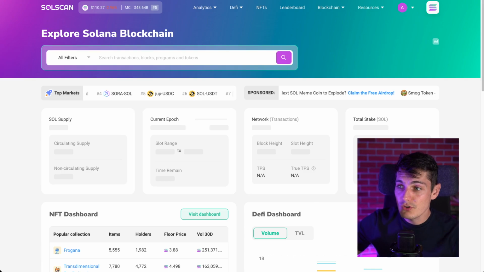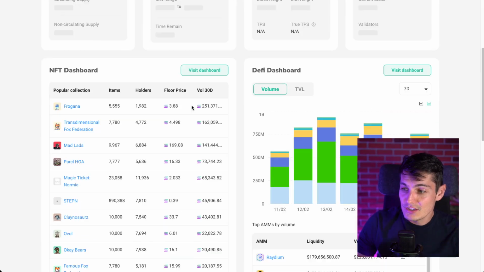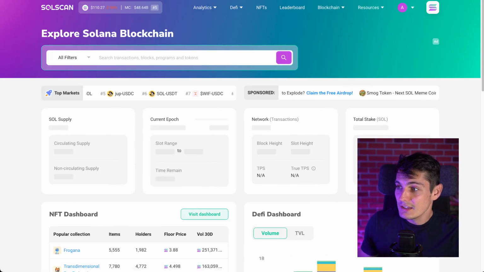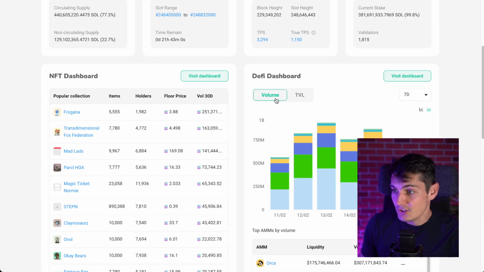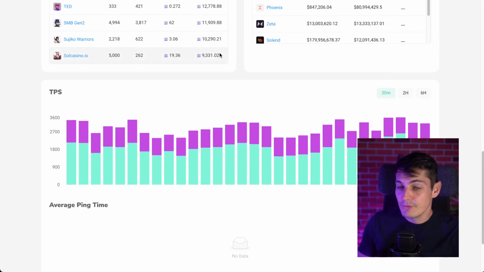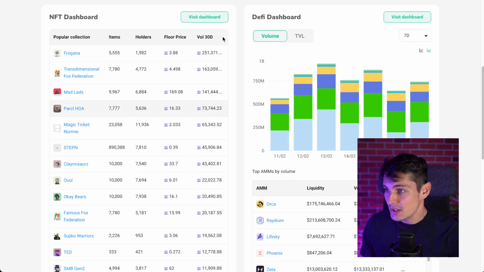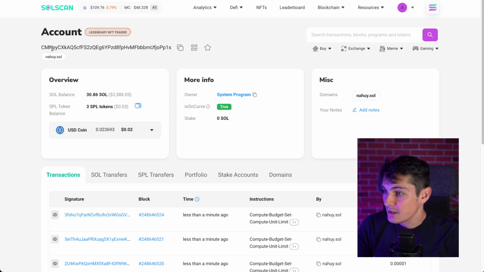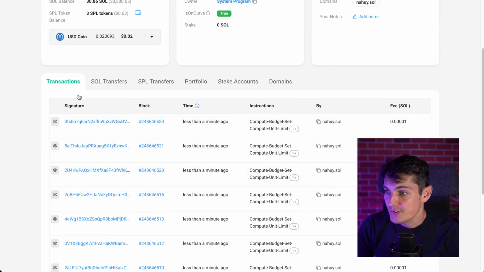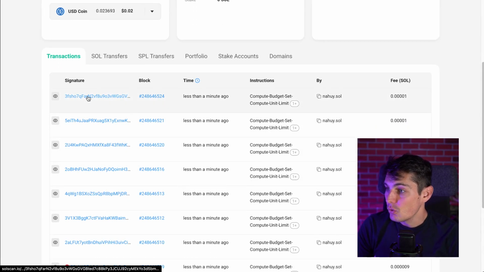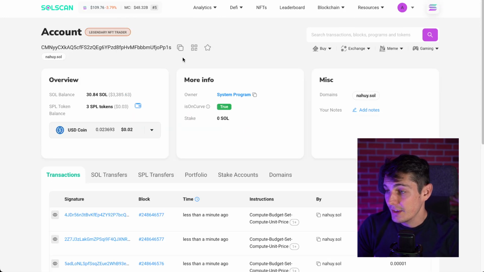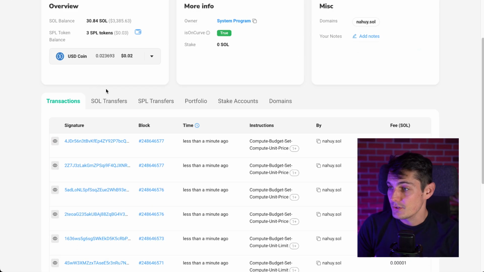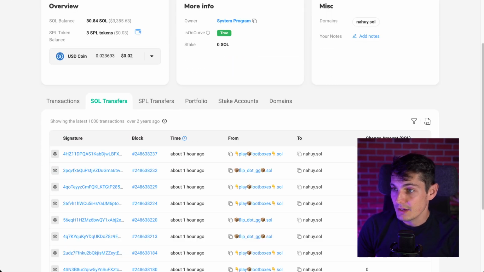But another option is Solscan, which is similar to Etherscan, where I can see everything but for Solana. And I can follow all the different transactions in a similar way. So if you learn one, then you understand the other. For example, with this wallet, I can see all the transactions that happened. If I click on one of the transactions, it's presented in a similar way. As you can see, it's really similar to Etherscan. So you could use Solscan if you use Solana.